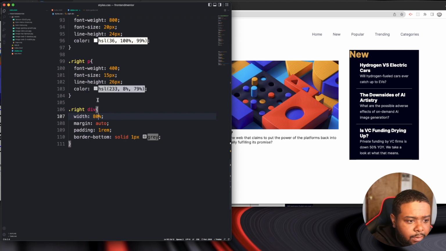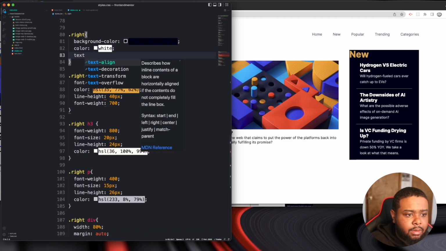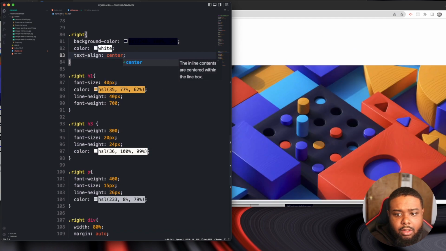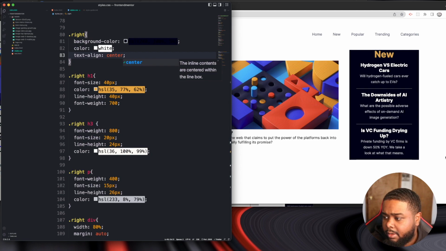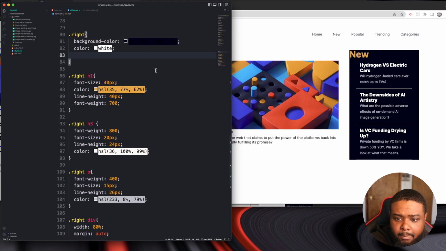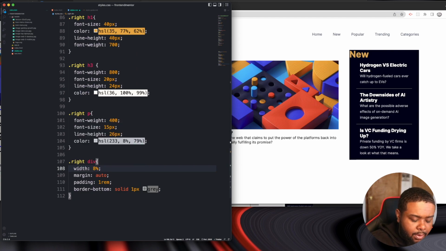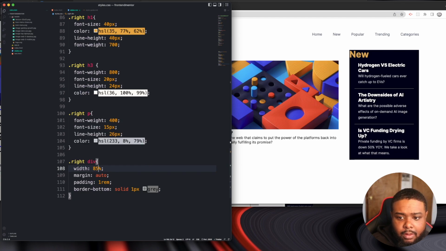And then do a text align center. Wait, is this what we centered? No, that's what we centered. Yeah, mine looks way different. Maybe 90%.